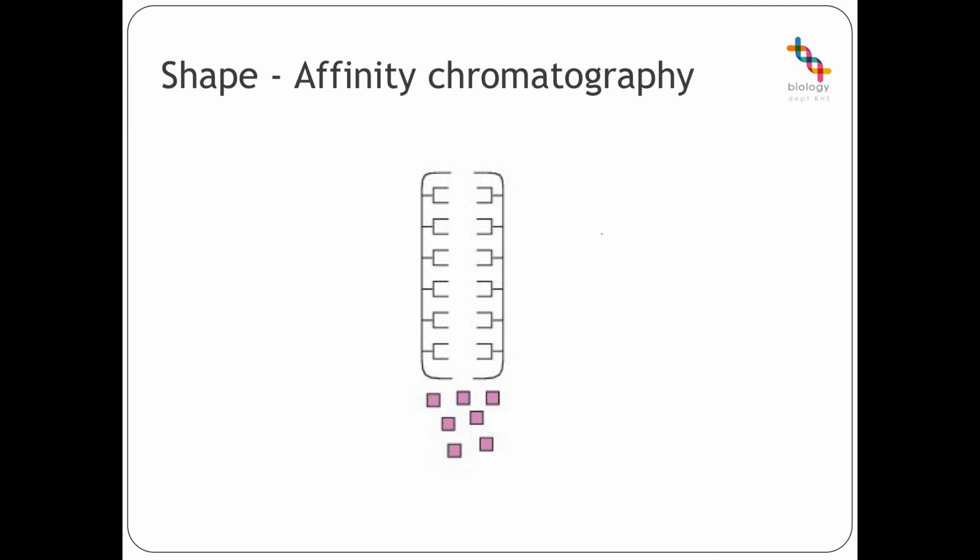That's usually done with a buffer solution, and it's usually got a different pH to what we started with. That basically changes how much the protein wants to bind to the ligand, and it will wash the protein out of our column. The alternative would be to use a solution which would have free ligand molecules, so the solution itself would contain those ligand molecules and the protein would bind to it instead and be washed out. So again, it really depends on what it is we're wanting to do, whether we're wanting to use the target protein by itself or whether we're wanting to separate it out completely.